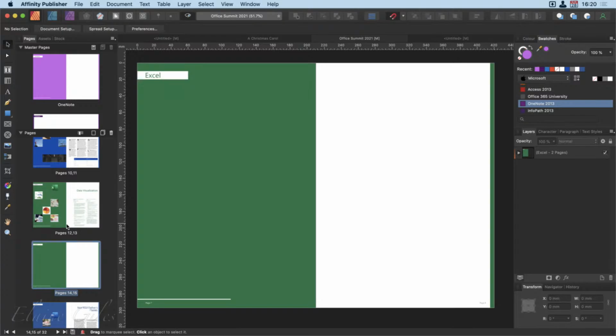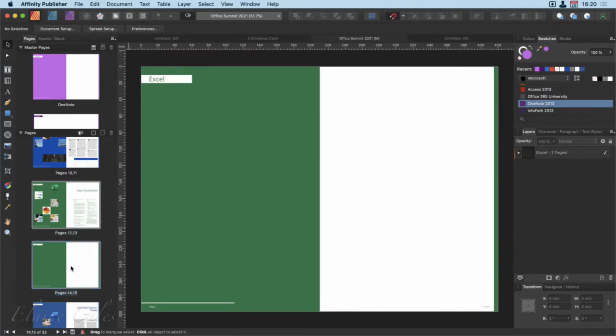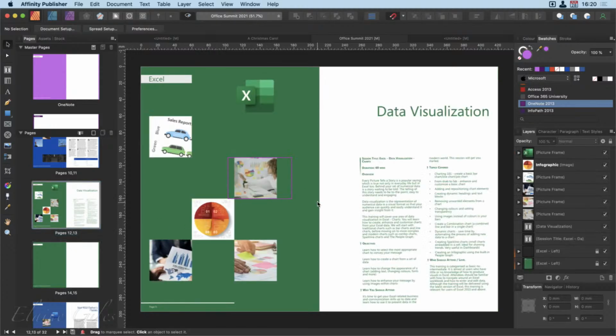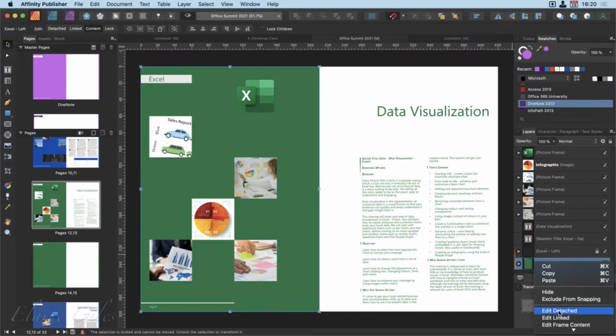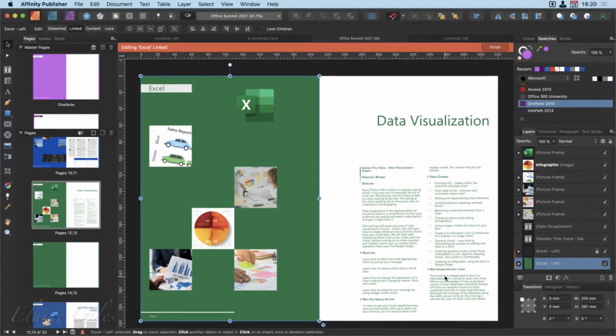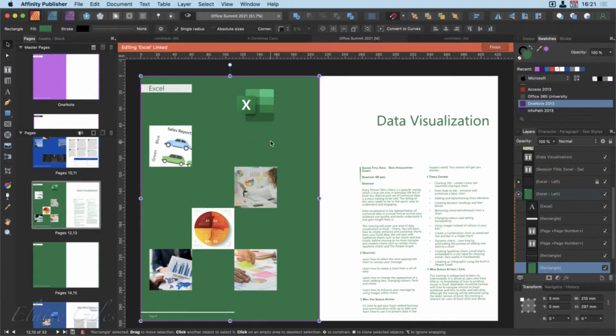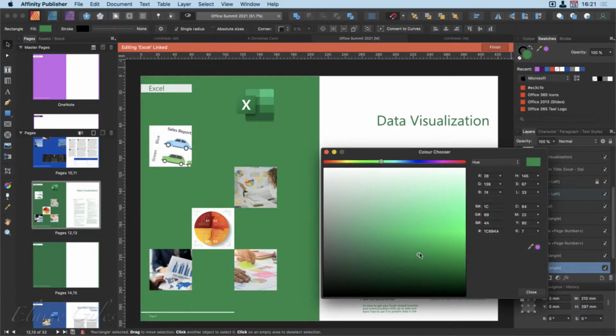There's another 2 pages. Now, this one, absolutely fine. This one, got no content, but we're not going to worry about it. I'll do that again, make sure that we know what we're doing, which is on this one over here. I want to edit linked. I get into that mode, I click on the rectangle and I change the green. We got a different green. Don't think we have multiple greens. We'll lighten it up considerably.